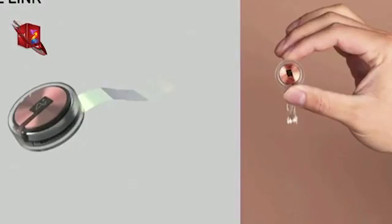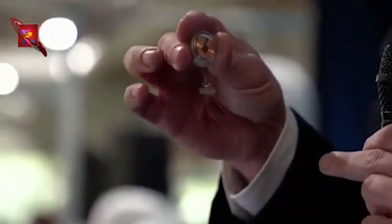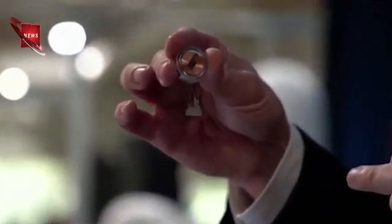So, yeah, this is our little device. That thing at the bottom is just to hold the threads in place, because they're just like little fine wires.